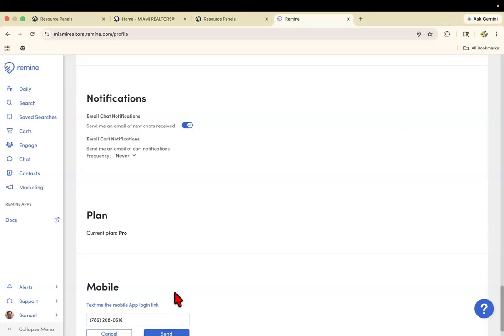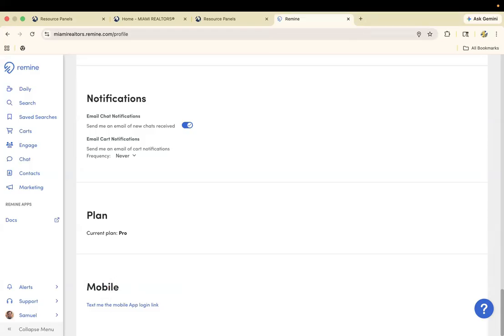I want to make sure I mention that our primary mobile solution when it comes to listing access on a phone is not going to be Remine. The actual system that we prefer is MLS Touch when it comes to sending listings or finding listings for a potential buyer so that we can text those. Remine's not bad, I just find that MLS Touch is a little bit better. But again, you have Remine as an alternative.